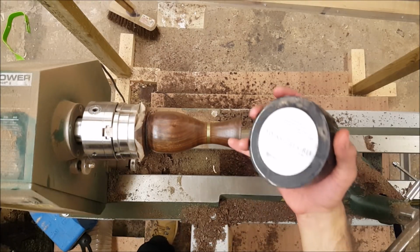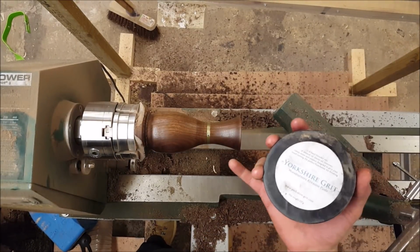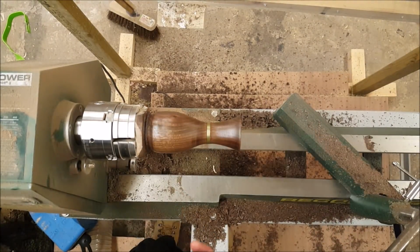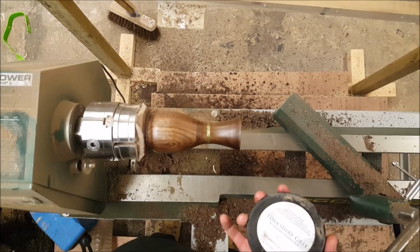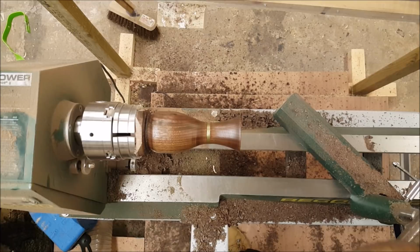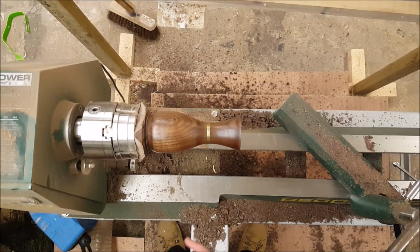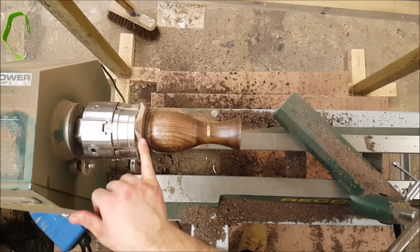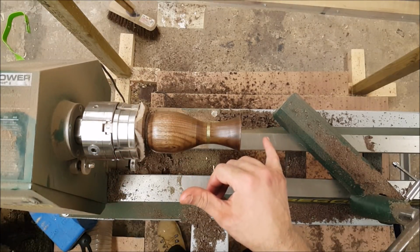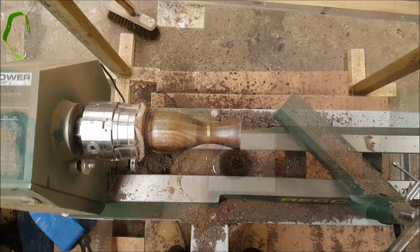There we go. I think that brass gives it a bit of feature, and it stands out in dark brown. So all we have to do now is I'll finish this off camera and then I'll part it off and I'll come back and show you guys.